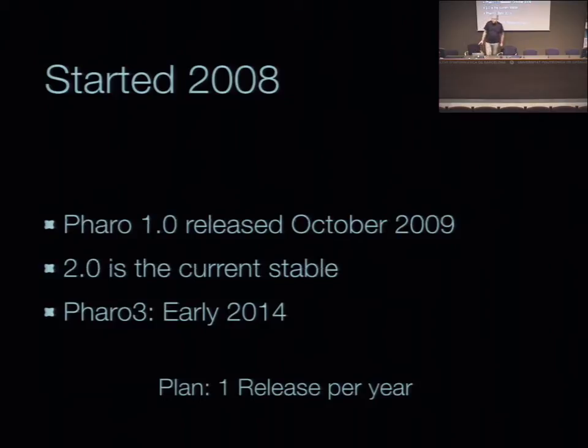So we started actually in 2008. The first version was released in 2009 after 1 year of development. And 2.0 is the current stable release. There were a lot of intermediate releases, so 1.1, 1.2, 1.3, 1.4. So that in the end we had around 1 release per year. And this is something that we now, starting with 2.0, do in a more defined way. We want to do 1 new release every year. The idea is that we release around March every year, 1 stable release, and we continue to build an unstable development branch that then 1 year later gets released again.